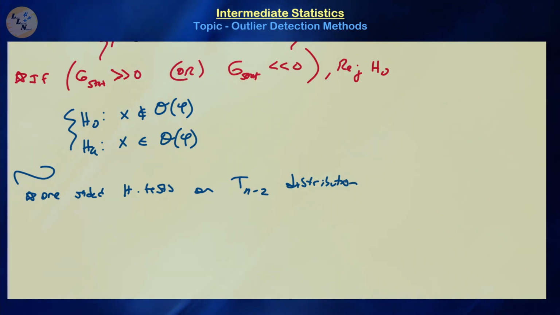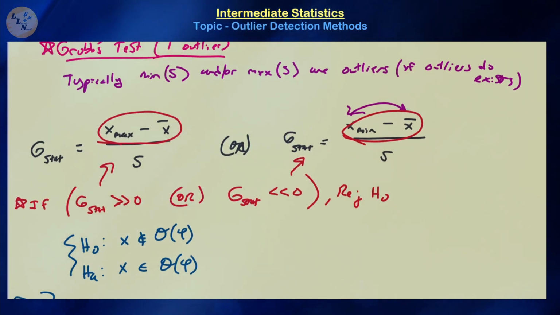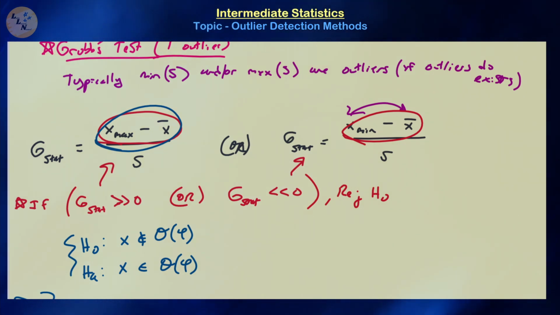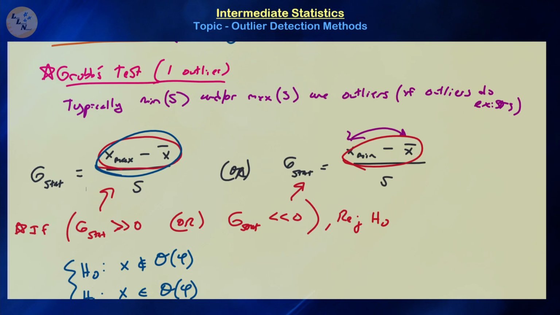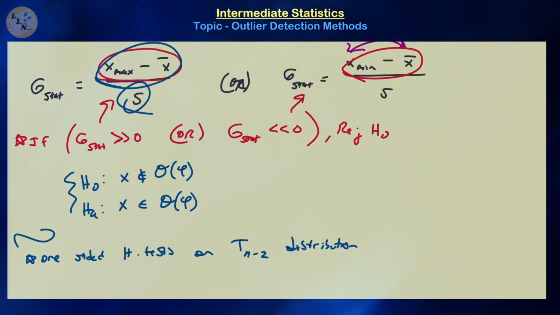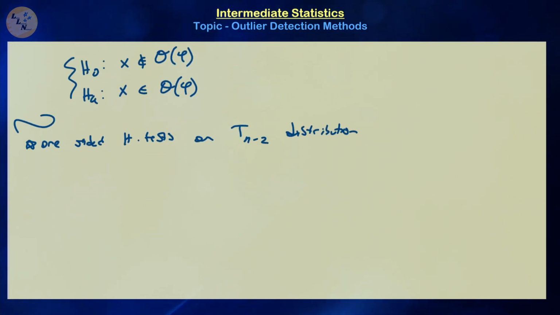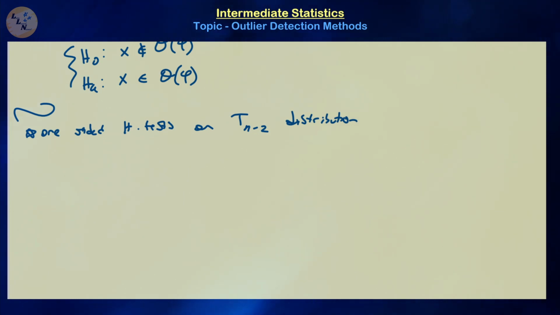distribution. And why is it a T distribution? Because we have technically a normal random variable on top, because we're sampling from a normal distribution. That's one of the assumptions of a Grubbs test. And we have a chi-square random variable hanging down on bottom. So that's, of course, going to be a T distribution. Now the G critical value for this.